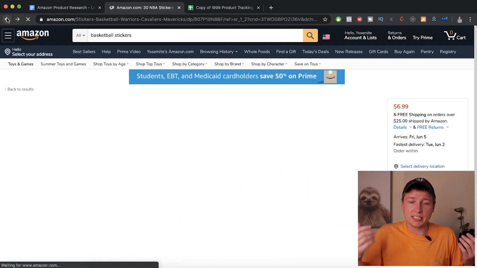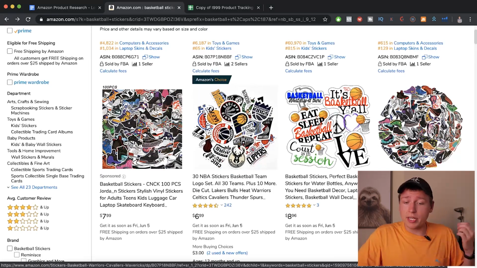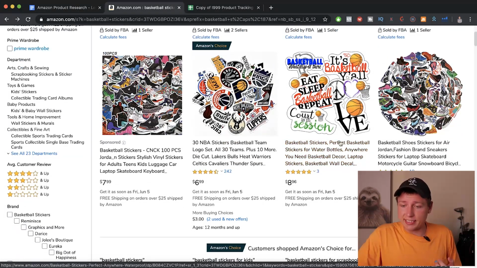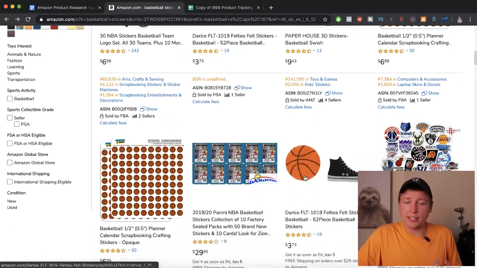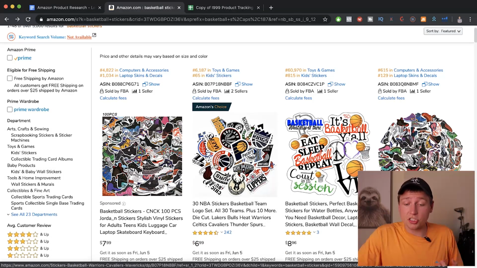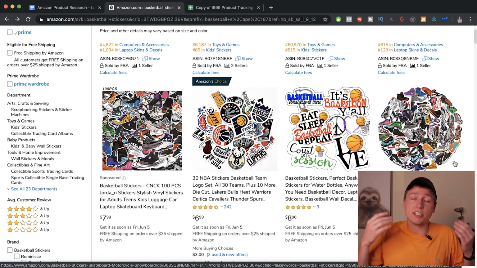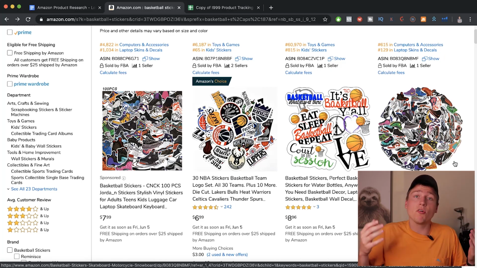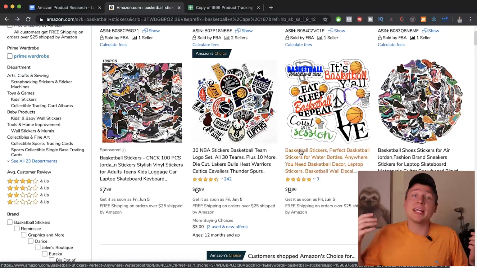So if I go back to basketball stickers, what I then do, because I talked about sales depth before, right? So then what I do is I start tracking these guys, the second, the third guy, the fourth guy, the fifth guy, the sixth guy, the seventh guy, the eighth guy, the ninth guy, for my best keyword, right? I make sure I find the best keyword and get the whole market as a whole right here. And then honestly, you should really expect 1, 2, and 3 to have limits on their stock because they're probably private label sellers. They know what they're doing really well. So they know that people are going to track their inventory. So that's fine if these top guys are blocking us and we really can't see their sales.